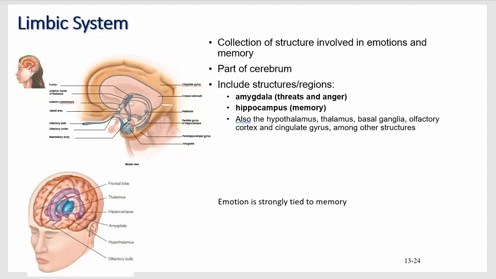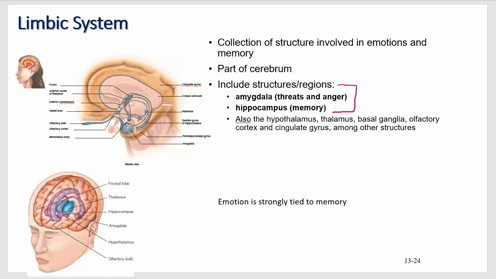All right, limbic system. This is a collection of structures involved in emotions and memory. It has a lot of parts. It's found in the inner part of your cerebrum, maybe in the medulla region of your cerebrum. But either way, it has a couple of structures that are important. When you process emotion, fear, happiness, whatever, most of your emotions are going to be processed this way. This is the limbic system, and that's what they've discovered.